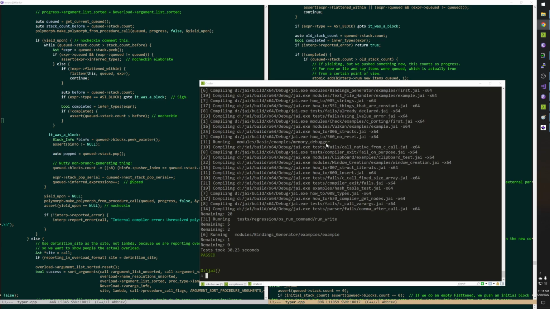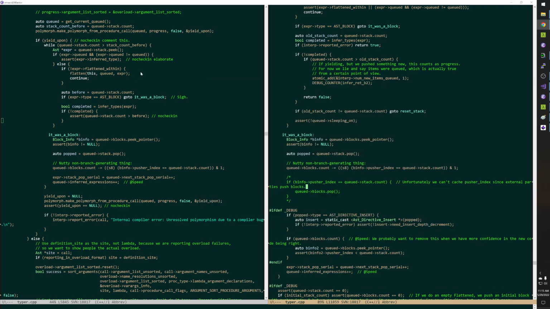I am happy that we got this bug. I will send the reply to the person, and then we'll go pray for our sins by commenting all these things. There's another reason why I actually don't mind this. So this structure that I copied is a simplified, cut down structure of what is essentially the main type inference loop in the compiler. And it is the loop that got slower when I did the thing that I thought was really smart.